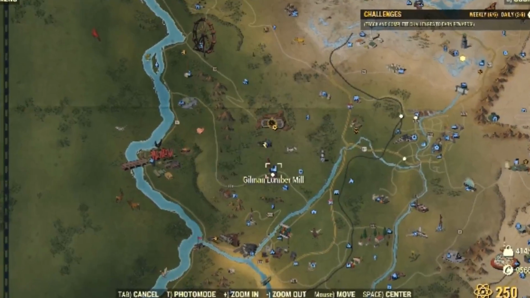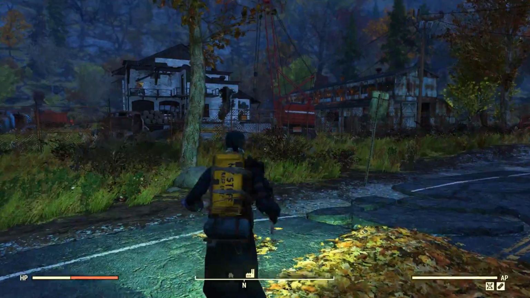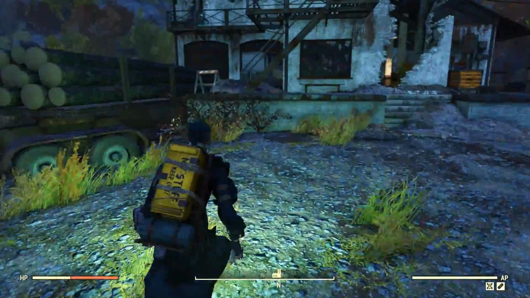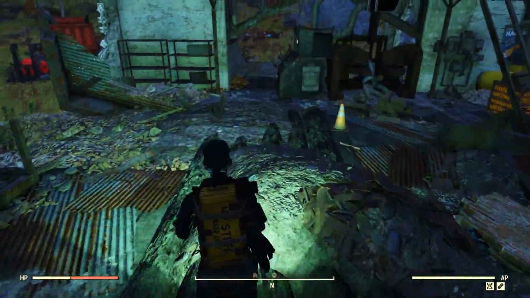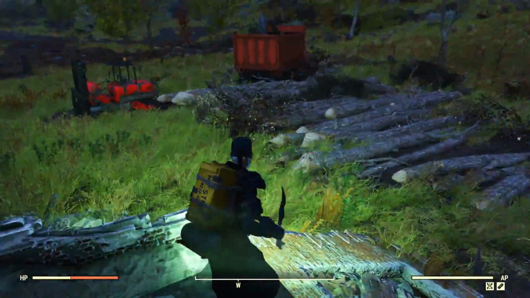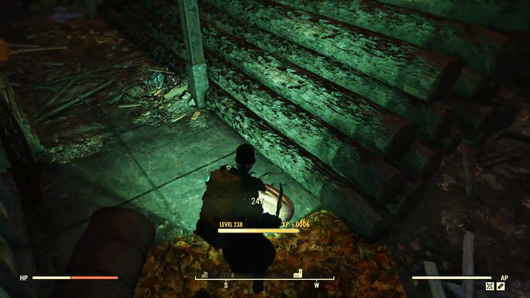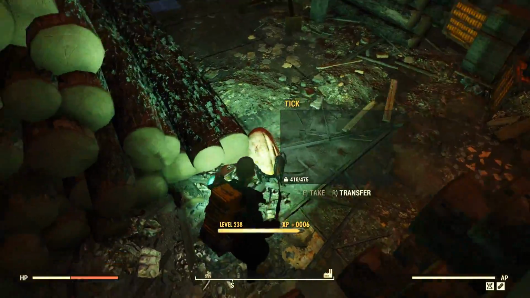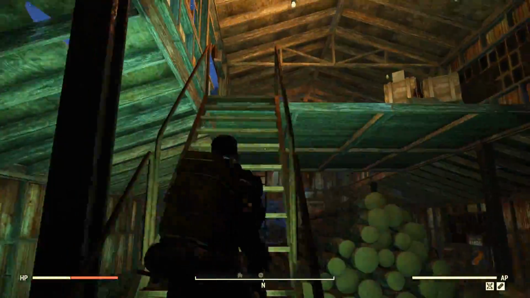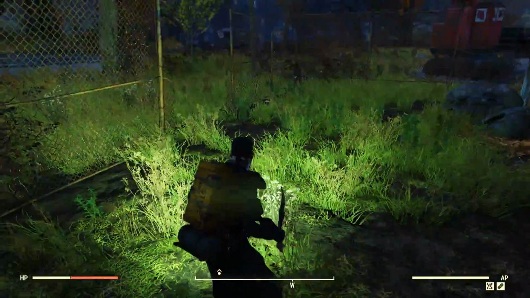If you head a little bit to the south, you will find more thicks at the Gilman Lumber Mill. It's also a starter's zone and you can find around 5 thicks here as well, or well, they will find you. They are not always in the same position here, so just take a look inside the shacks, inside, around, on top, you know, until you find them. If you don't, that means someone has just killed them and you should probably server jump, but this is a fixed spot for thicks as well.